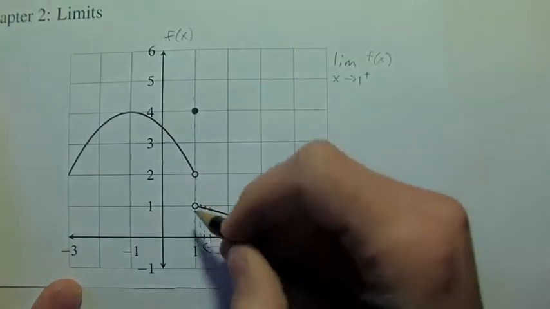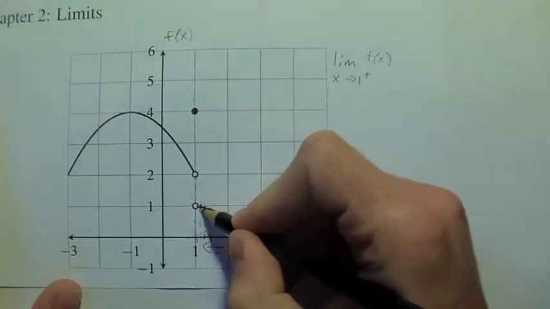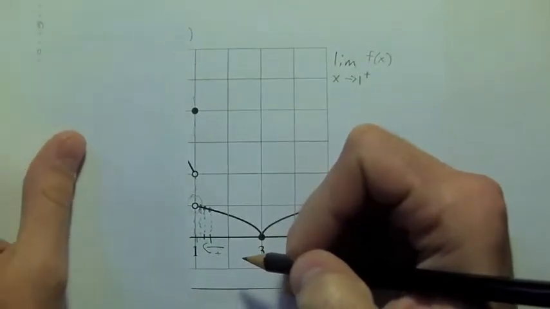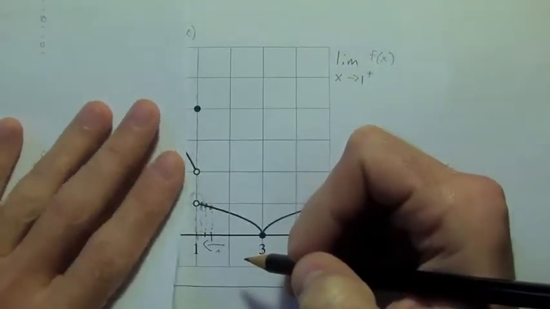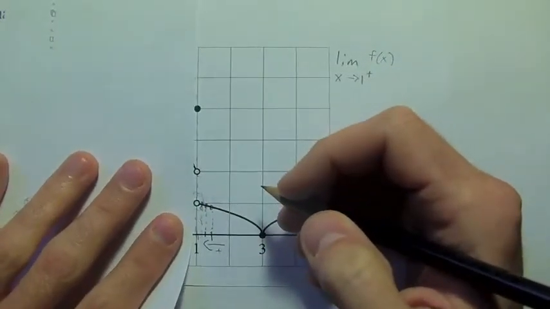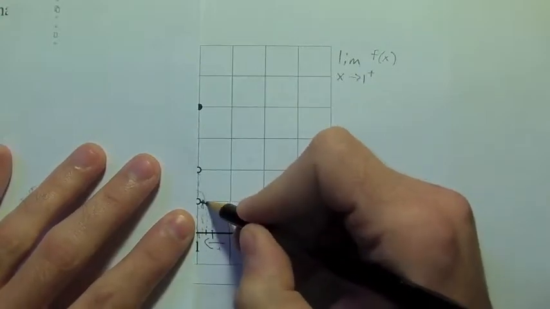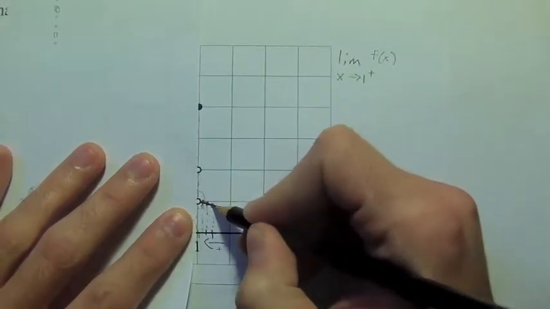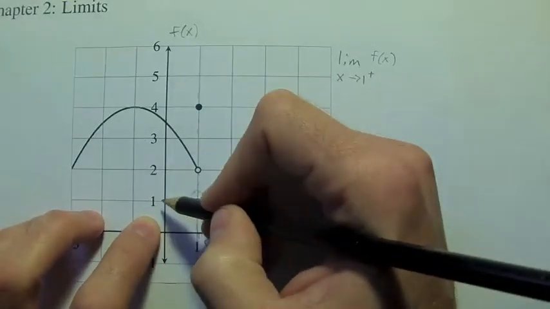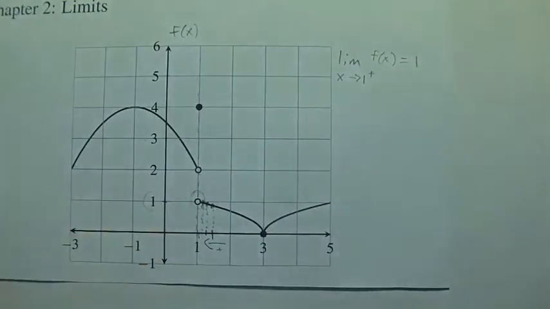And we can see these points I'm plotting on the graph are getting closer and closer to this open circle here. Again, one nice way to do it is to just cover up the left side, because we don't actually need it. And what is the graph itself getting closer and closer to? It's getting closer and closer to this open dot, which is 1. So the limit from the right is equal to 1.